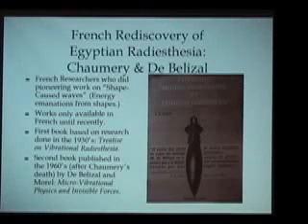Around the year 1900, some of the knowledge held in these circles in Europe, particularly in parts of the Catholic Church connected to the Jesuit order, appeared in books written by Jesuit priests in French. A very important one was by Abbé Mermay, a Jesuit priest living in Switzerland. These French texts described the way they did practical work with radiesthesia — Abbé Mermay described how he could detect underground water, minerals, and missing persons. These were joined by other books such as The Radiesthesia of the Missionaries, describing how this was used by Catholic missionaries as a hidden science, and there began a popular movement in France in the early 1900s of people freely exploring this type of energy science.